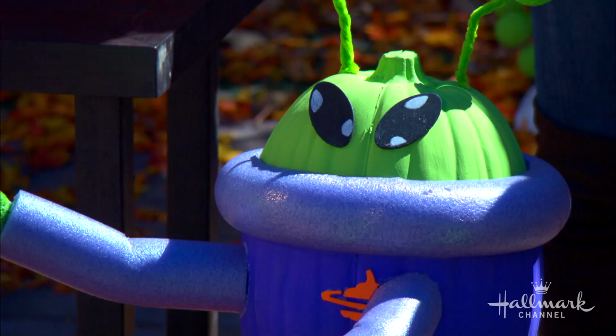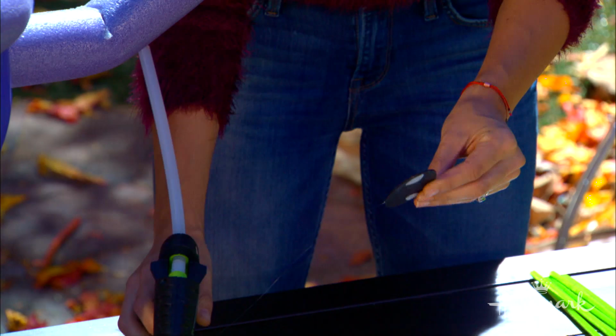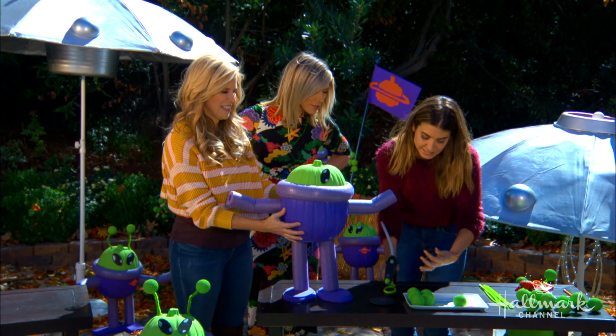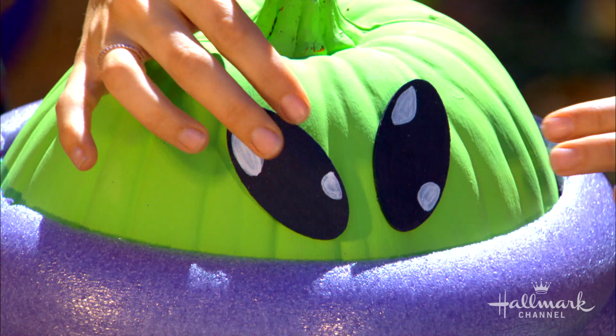Now, when you put the eyes on, what you'll notice is a cute way to do it is to kind of have them angled in slightly at the nose. I mean, they don't really have a nose, but if they did have a nose, like in the center. Yeah, it creates a cute little vibe to him. Aww. When his eyes angle that way, right? Like a little wonky. Oh, it's very alien. I know.